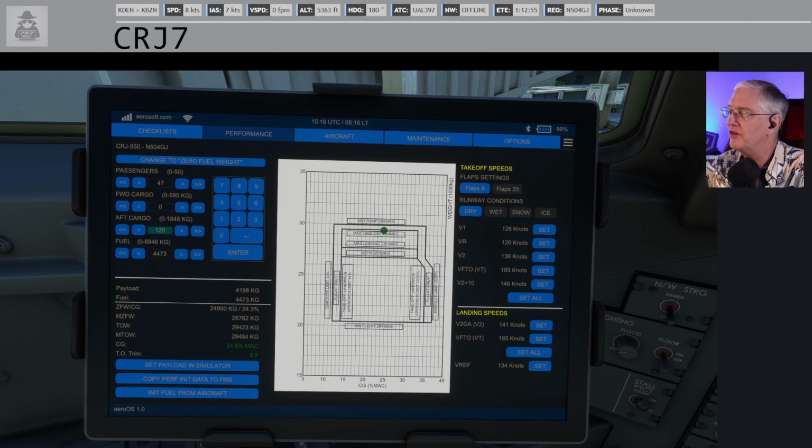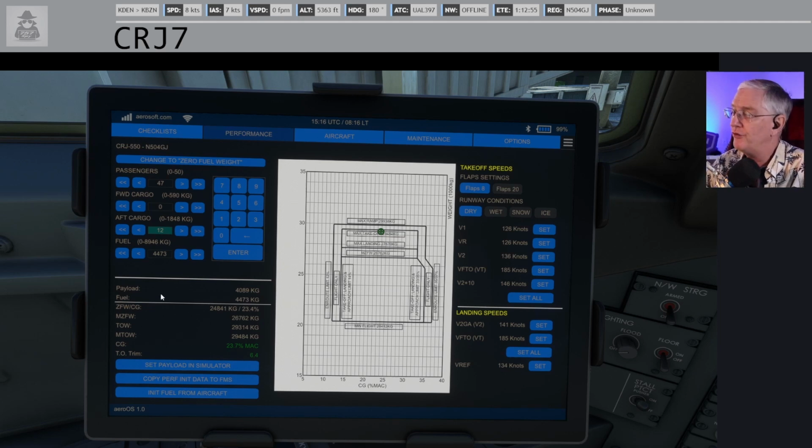So this is learning something new about cargo. It says 120. Maybe that's what it was supposed to be. 120 kgs? Or is it 12? How about let's do 12 and see what it does. Now our payload is 24841. It's supposed to be 24.2. So my numbers are off just a little bit. I may not be doing everything right.